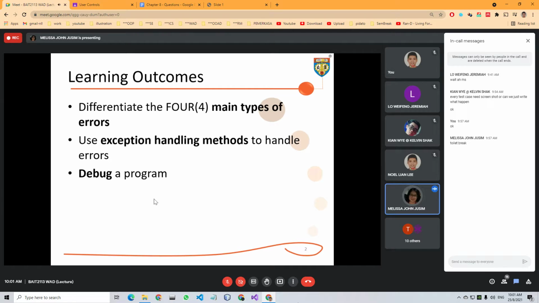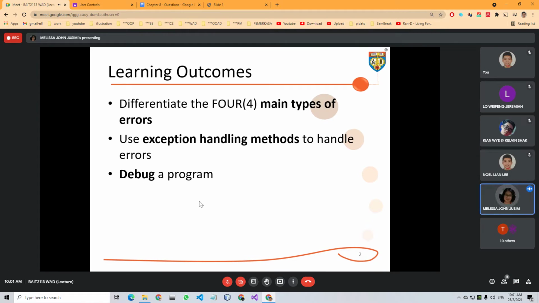But in fact, when I was browsing through the previous courses that you all have gone through, especially for your first programming language, the syllabus did mention testing your program and how to handle the errors. And for web application, and also object-oriented, normally we use the term exception handling.